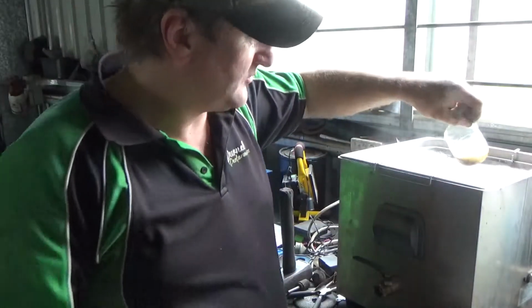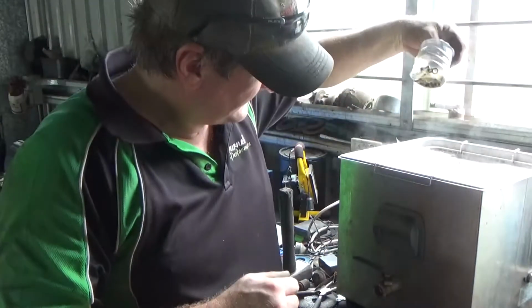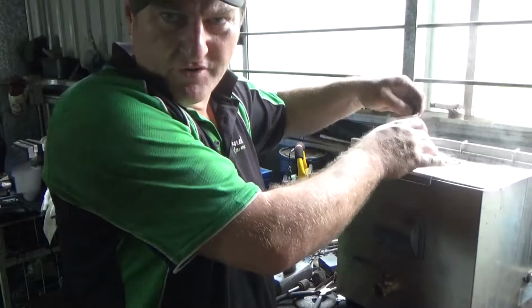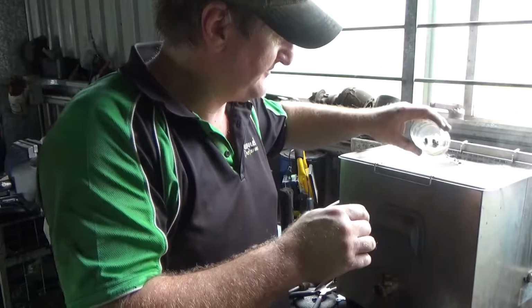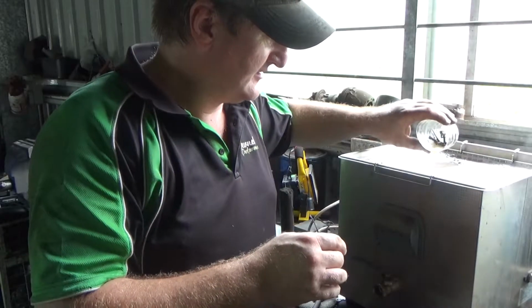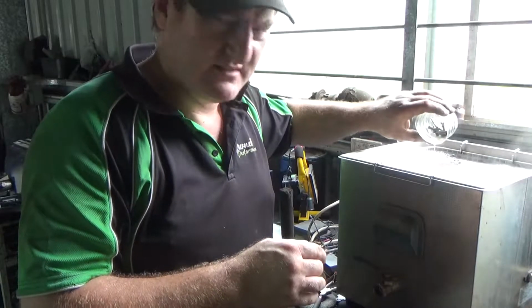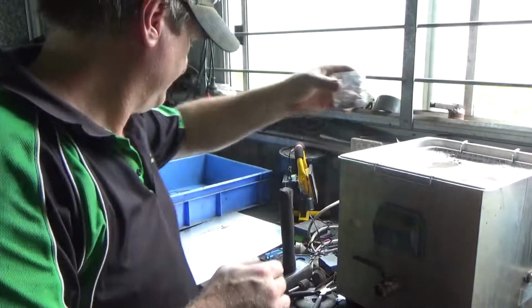Okay, so we're done in the sonic bath. We'll get everything out and give it a bit of a clean off to save everything corroding. And get everything back in order and get it ready to assemble back together.